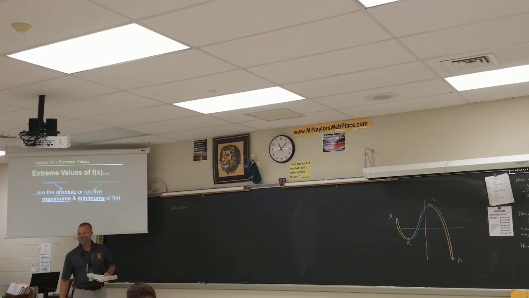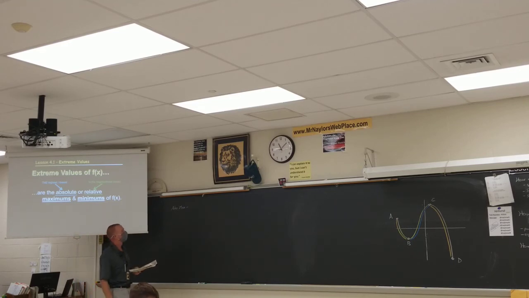Why don't we do it for that graph? If you didn't sketch that graph, you might want to make a quick sketch of it. This is probably one of the easier things that we do this year, but if I look at that graph over there, as we already said, the absolute highest point is point C. The absolute highest point is point C. The relative maximum, though, is point A.